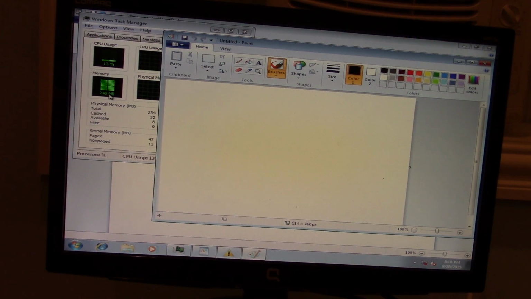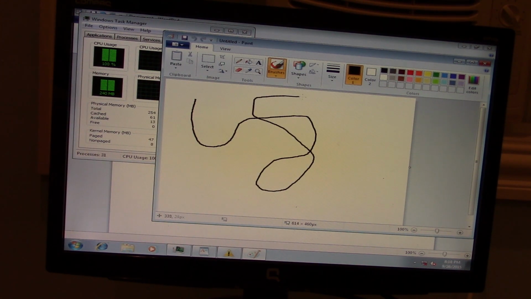Oh, we're at 246, and I would really consider that maxed out as far as the RAM goes. But as you can see, Paint is still pretty smooth, not really having any issues with it. We can change colors just fine. Or can we? Because I just switched it to pink and it didn't change. Oh, there we go. For some reason, pink didn't work. How about green? Alright, so that's working fine.